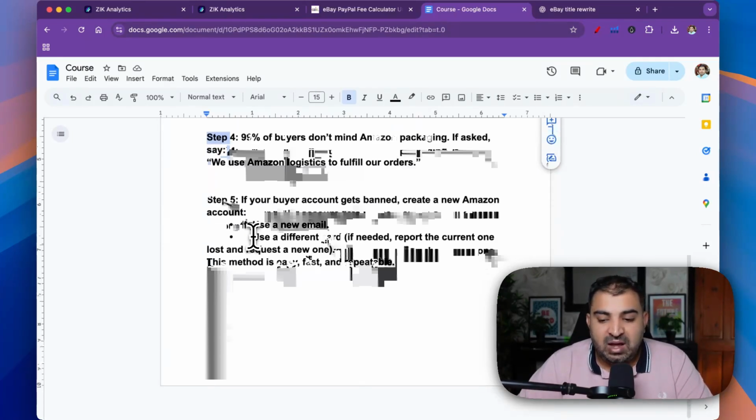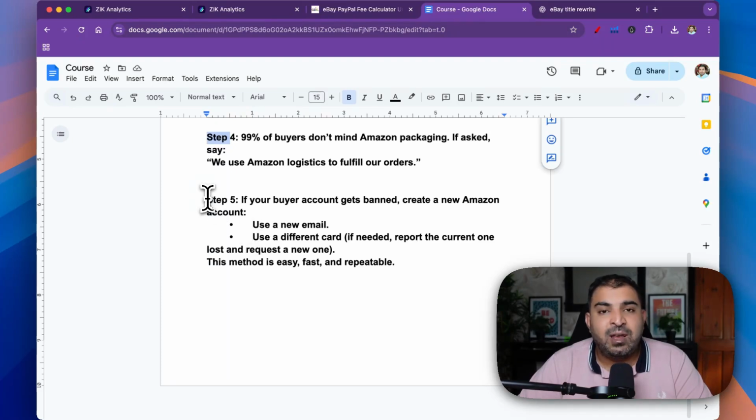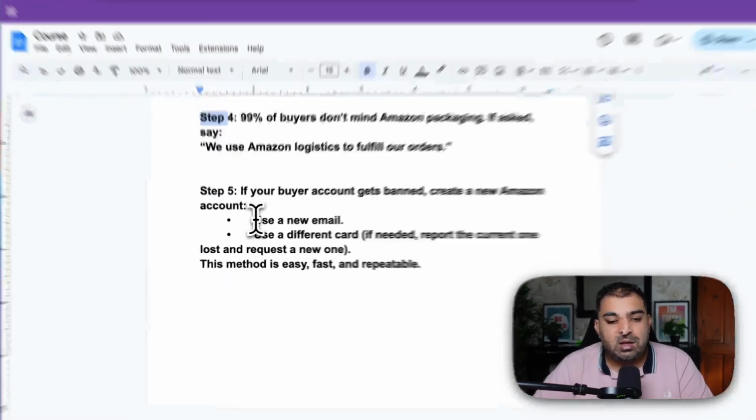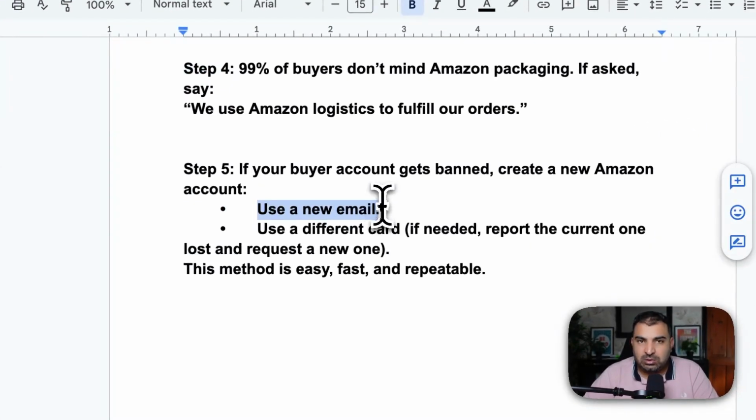The other hiccup that you can come across is that once you start processing multiple orders from an Amazon buyer account with different addresses, Amazon can restrict your account as well. In that case, creating an Amazon buyer account is not really a big deal. You can create a new account with a new email ID and use a different bank card.